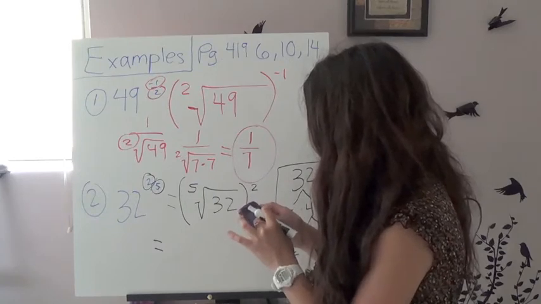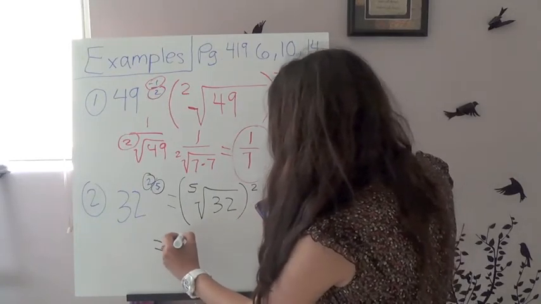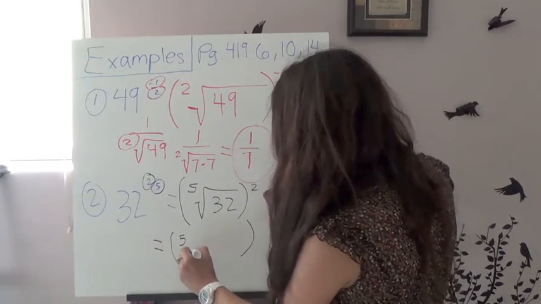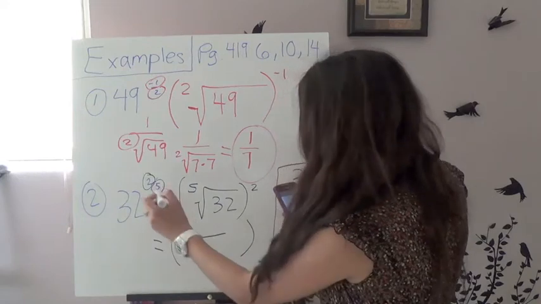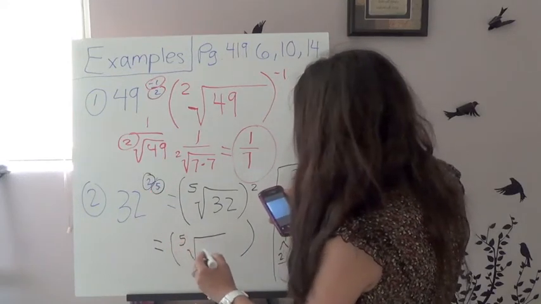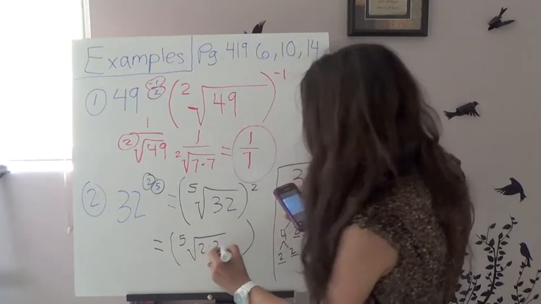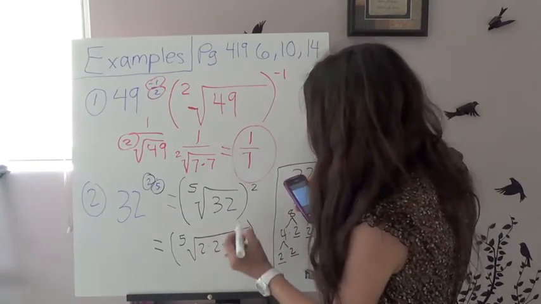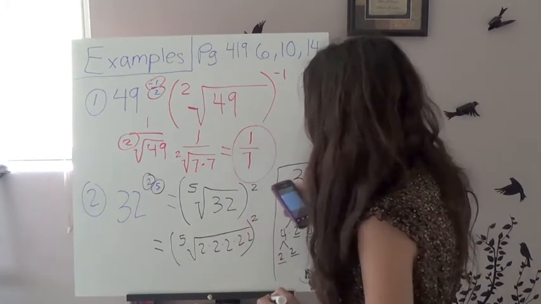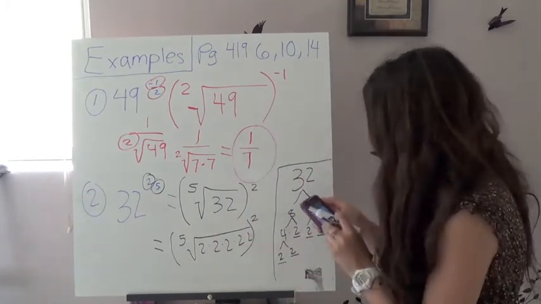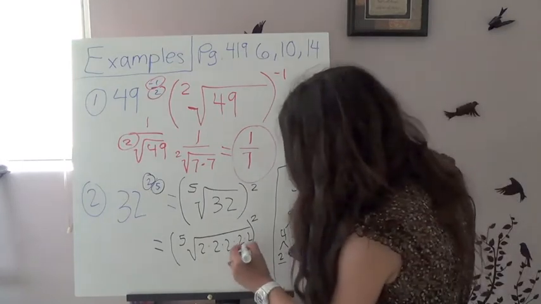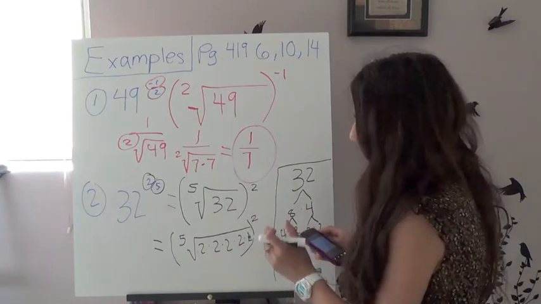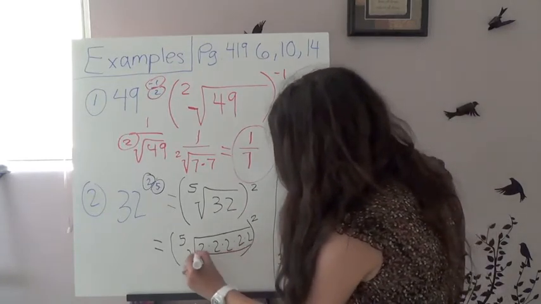Okay, so now we're going to go back here and we keep our 5 there. Your index, you always keep it there. And remember the denominator goes on the inside. So it's going to be 2 times 2 times 2 times 2 times 2. 1, 2, 3, 4, 5. And then your fifth root on the outside. Okay, so we can take 5 2s out of this, or 2 5s. No, 5 2s, sorry. And we have them here.